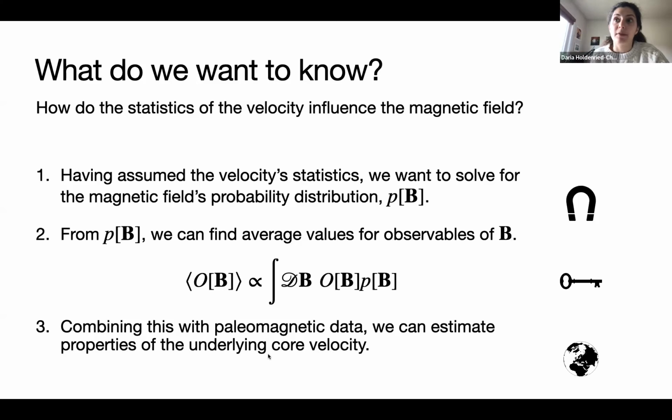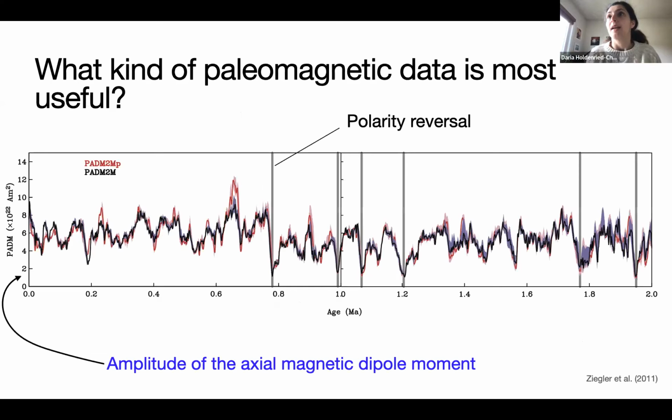The main complexity comes from the fact that we're dealing with three-dimensional vector fields. And when you're trying to calculate these squares, then you're having to deal with 6 spatial coordinates, and it becomes quite tricky to do. So more recently, we've been trying to simplify the process even further and think about the kind of paleomagnetic data that's available to us and that we've used in the past to try to make these connections. And in the past, what we used was the PAD-M to M model.